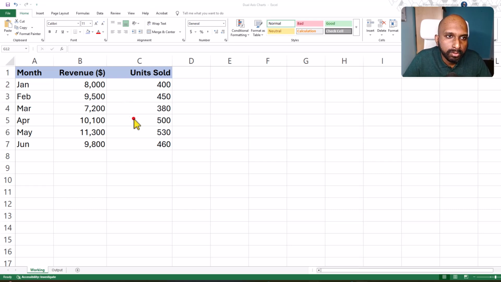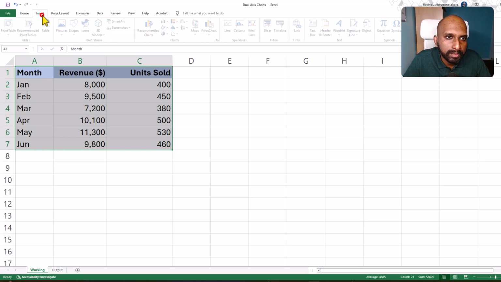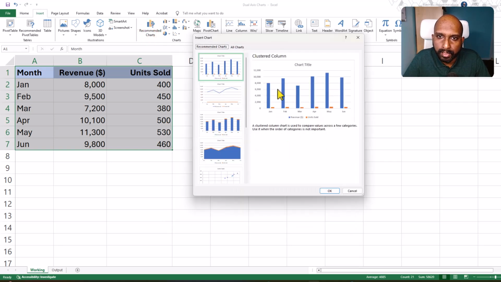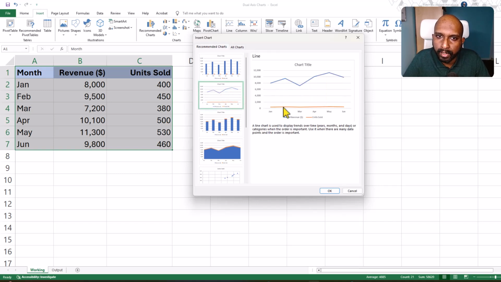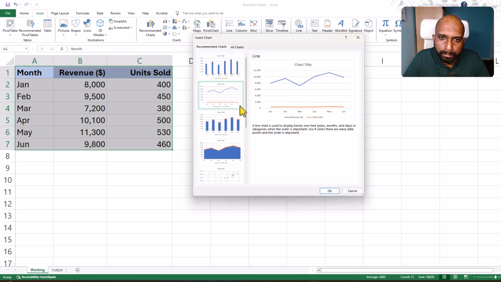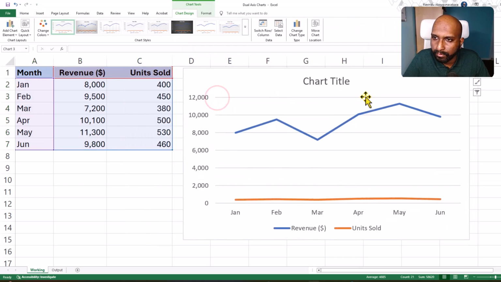Okay. So now first I will select the data. Now what we are trying to do is plot a simple y-axis chart to this data. I'm going to the insert tab. I will hit recommended charts. The insert chart dialog box comes up and Excel recommends, I would say, very good chart suggestions. We have a line chart, we have bar charts, and we have some area charts. From these I will prefer to use a line chart. I will hit OK, and now we have our chart.